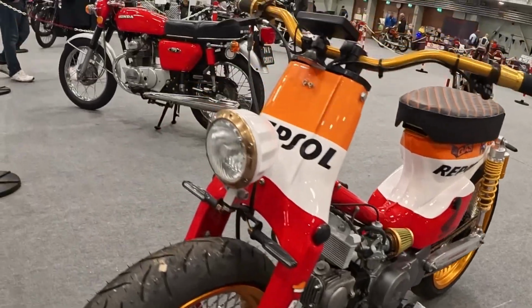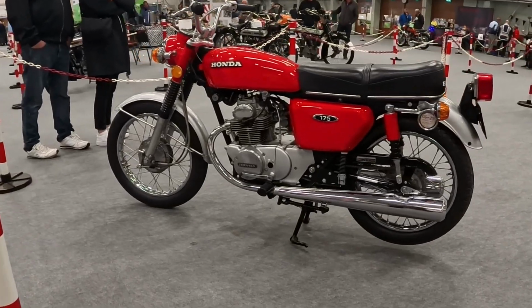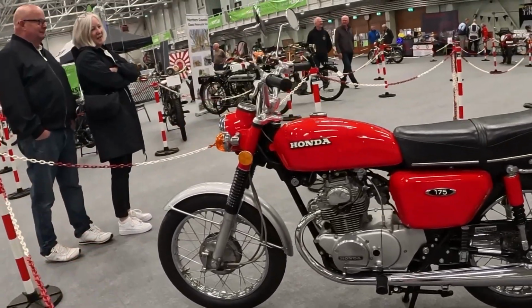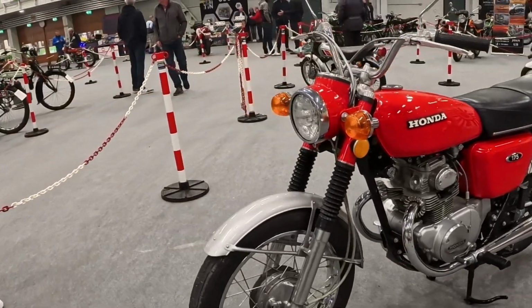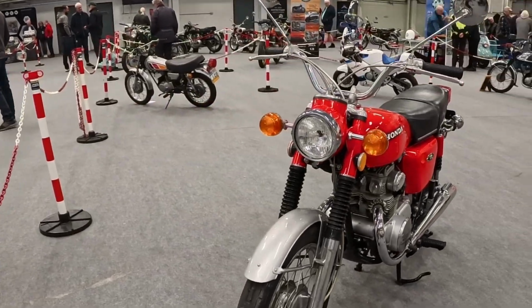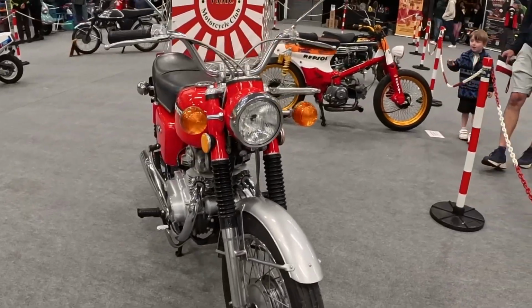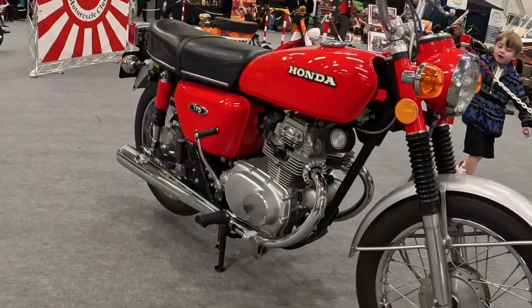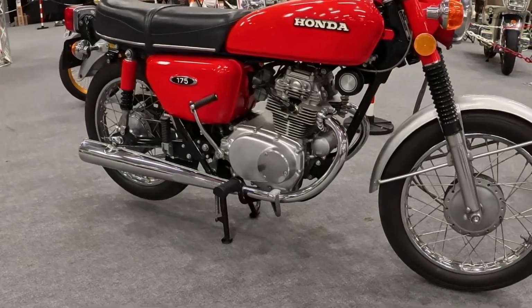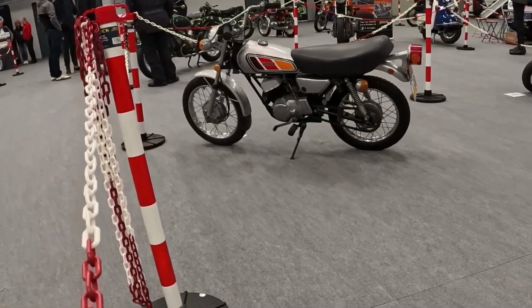Tiny but mighty. Up next, a Honda CB175. Classic little twin-cylinder four-stroke with a shiny red paint job. I've always remembered them in blue and with more chrome, but maybe it's just a faulty memory kicking in. What strikes me is just how small these bikes look. I used to think they were on the verge of a big bike. Judging by the integrated clocks and headlights, I'd say this one is from the late 60s or early 70s.